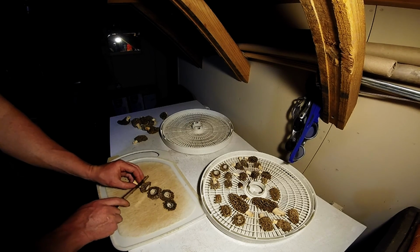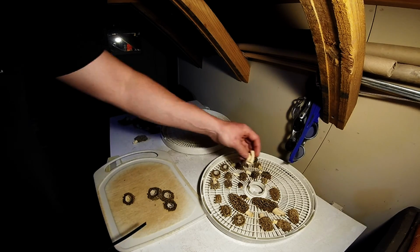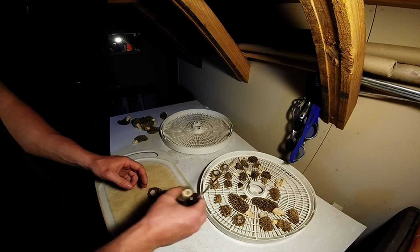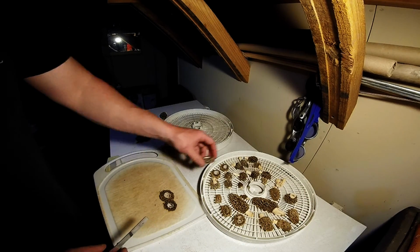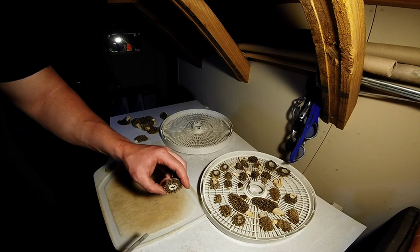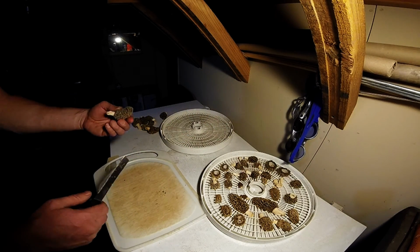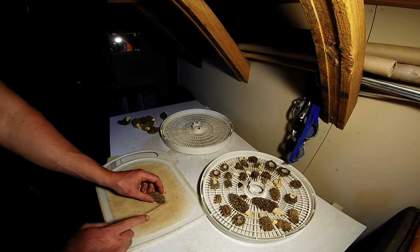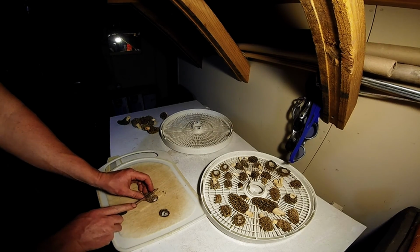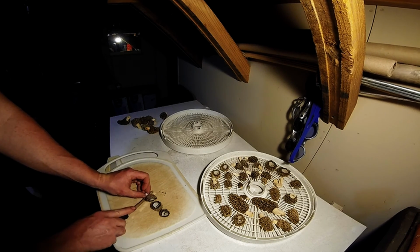But if you're going to dehydrate them, it's best not to do that, because there's something about them soaking up the extra water that just kind of messes with the texture once you dry them and then rehydrate them. They just don't seem to be the same. I don't know what it is. But it's best to just dehydrate them straight without washing them off first.